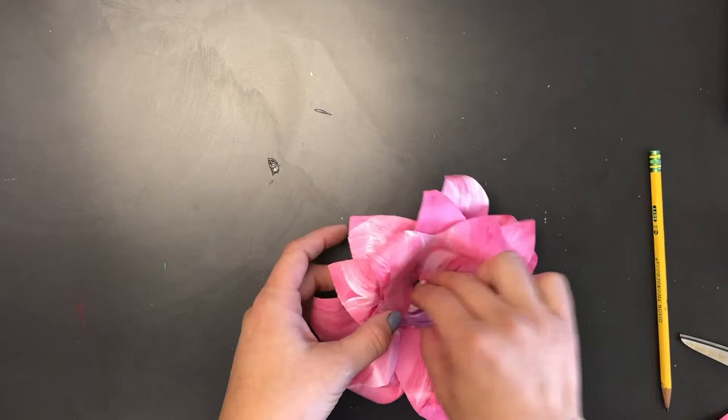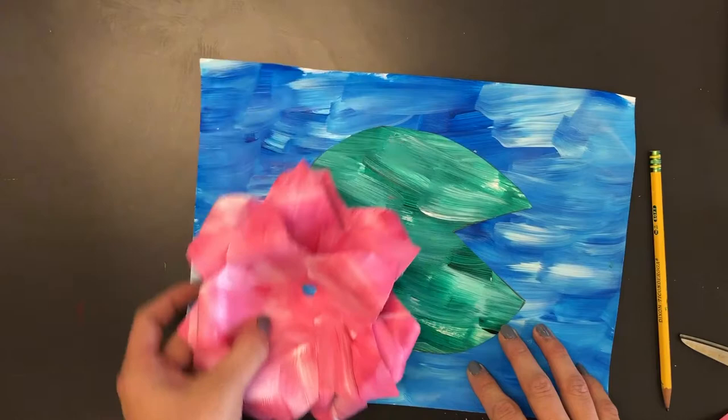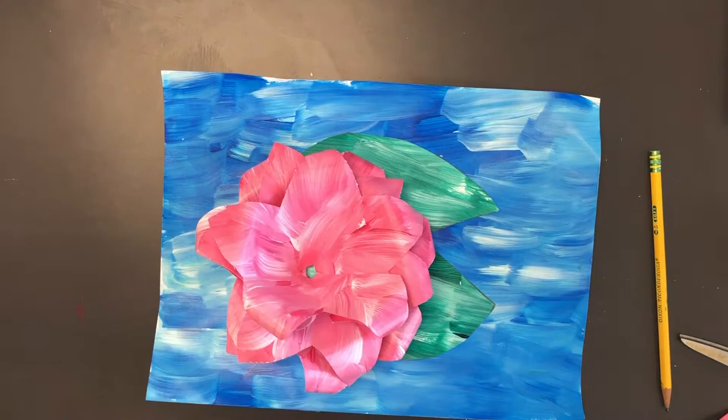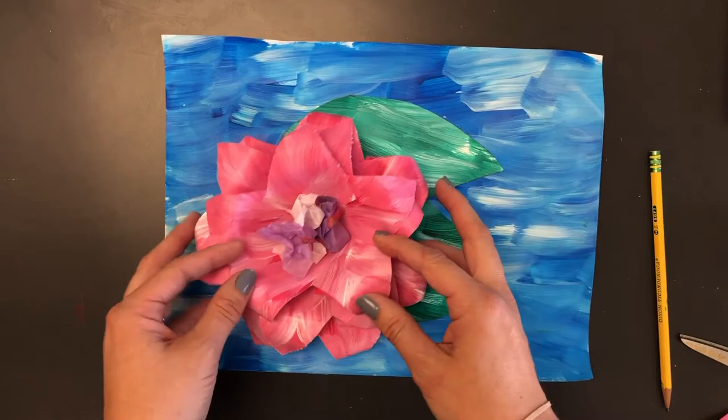So you get to choose on your lily pad paper where you want your flower to go. It could go right on top of your lily pad. If it covers it up too much, you can put it off to the side, because we know that sometimes they're on top of the lily pads, sometimes they're not. You get to choose. So we will do them with me, gluing them with hot glue onto your lily pad paper. And then after that, you can go ahead and use regular liquid glue to crumple little pieces of tissue paper and glue them inside your flower to finish it off. And that's how we're going to make our three-dimensional lily pad. There it is.